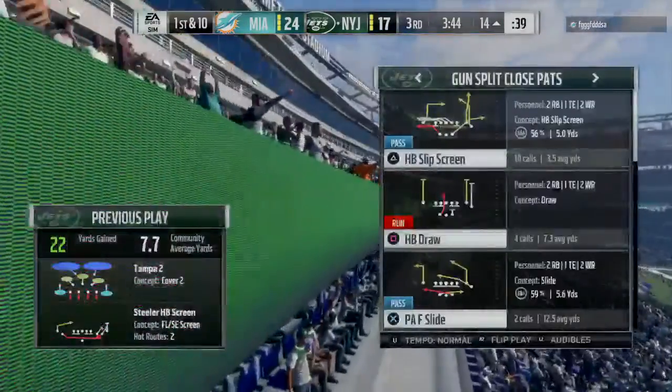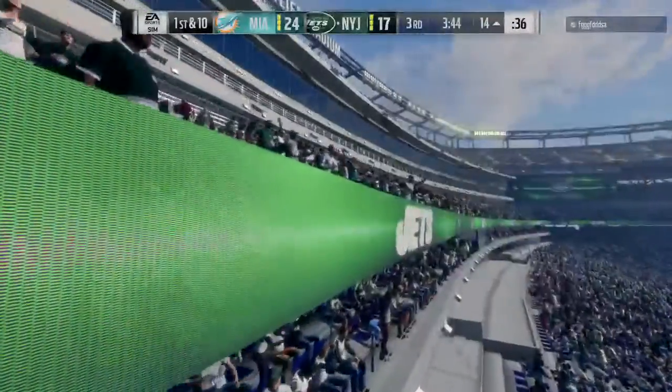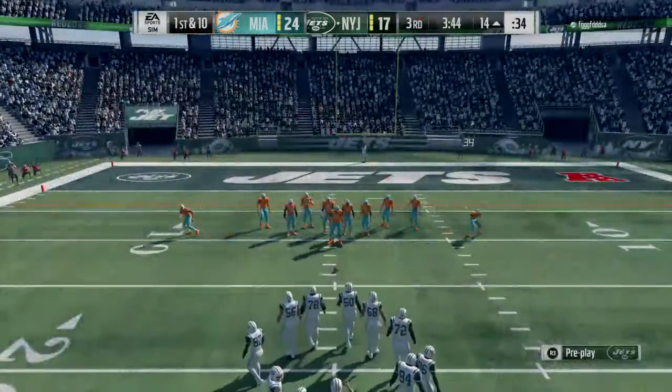How big is that penalty? Wipes out the INT. You'd hate to be the teammate that caused that penalty and wiped out the interception. You've got to face that guy in the locker room. Not a lot of fun for you, and you hurt your squad. First down and 10 now for the offensive group.